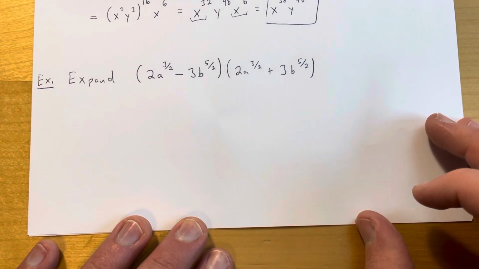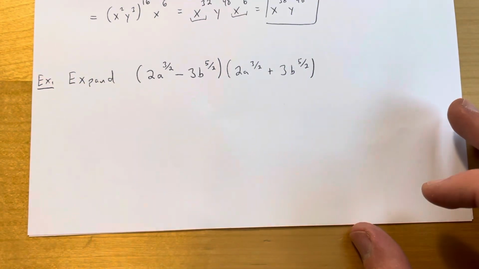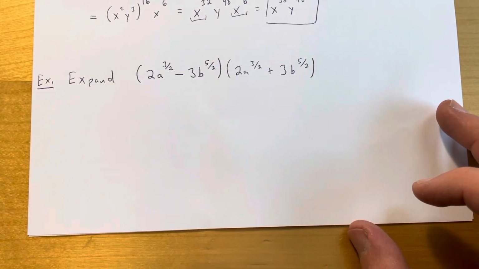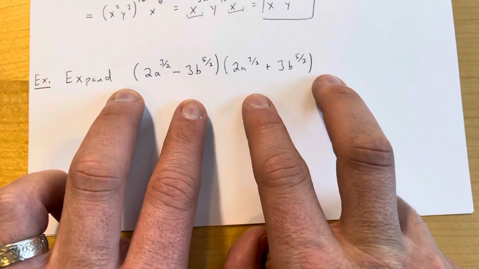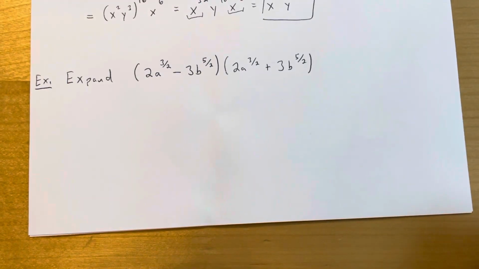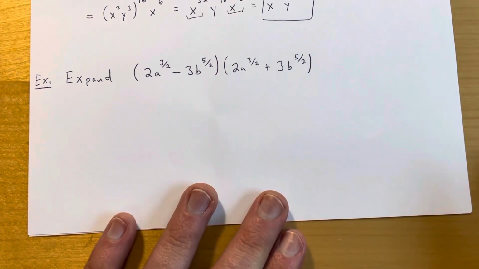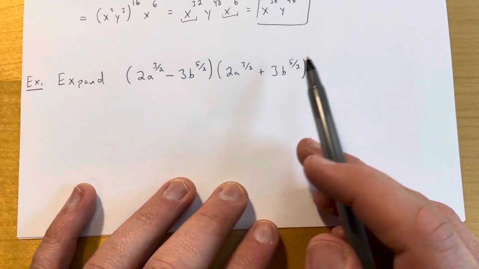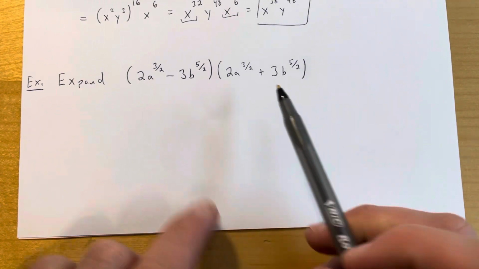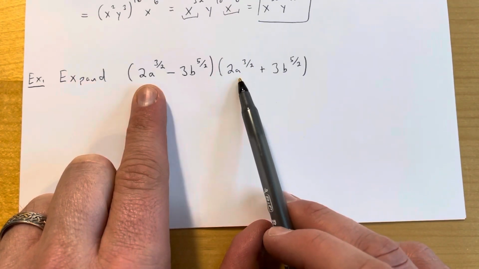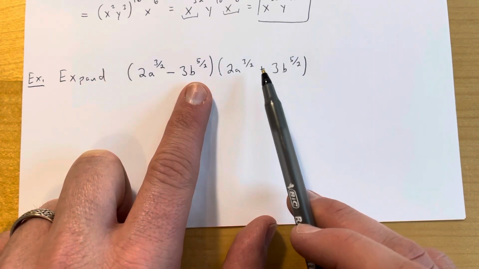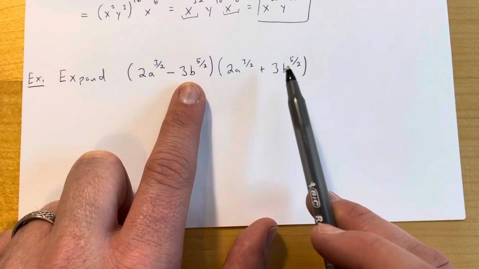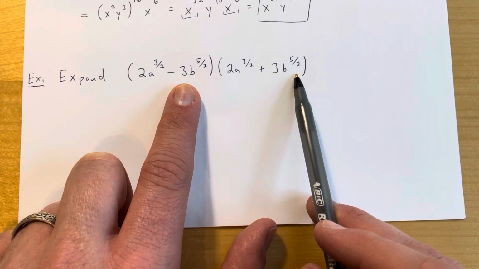All right, now we're on to one that says expand. So when it says expand, usually what that means is we have a product of two expressions and we want to multiply that product out. So there's a couple of ways to do this. In algebra, you learn about a technique called FOIL, which stands for first, when you multiply the first of these two terms together. Outside, these are the outside terms. Inside, these are the inside terms. And last, you multiply the last two terms together.